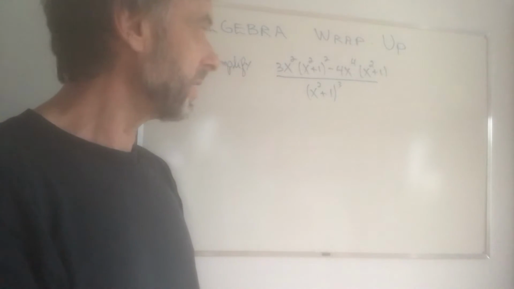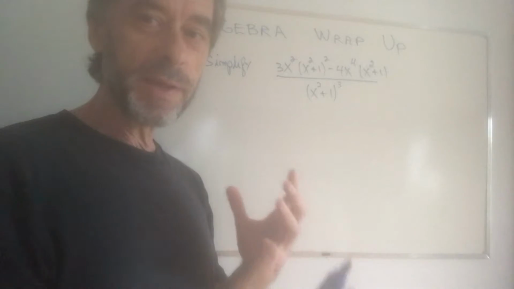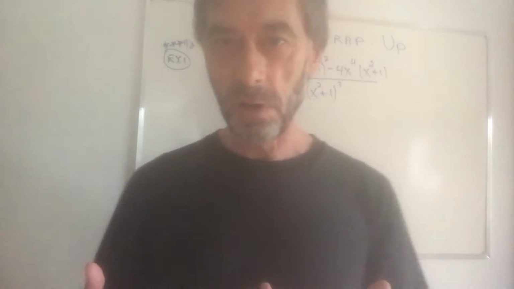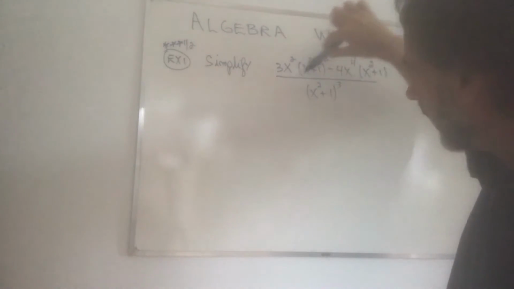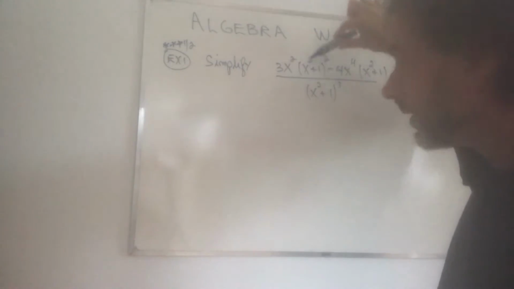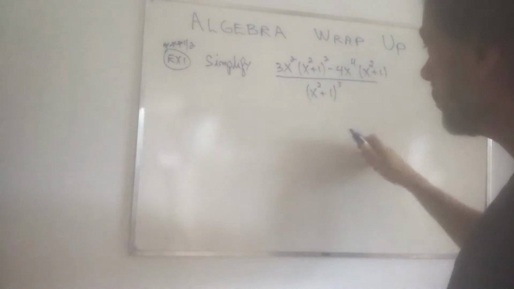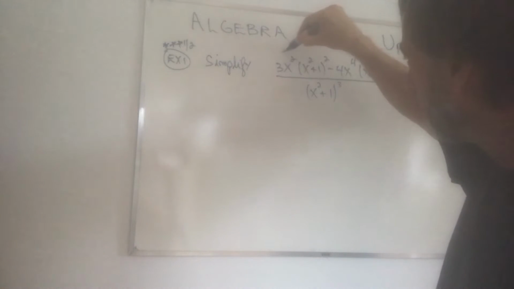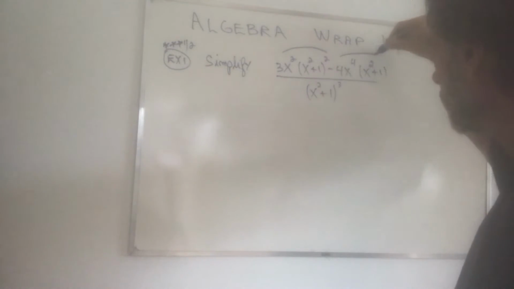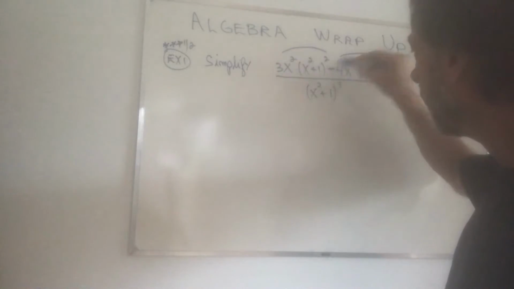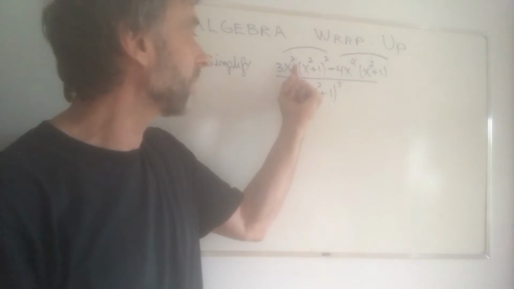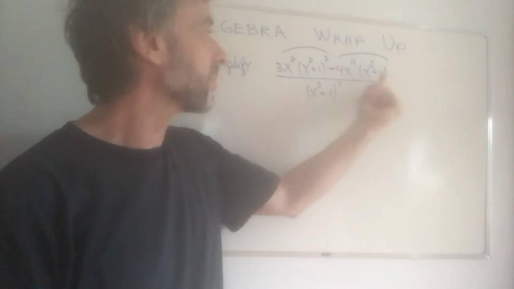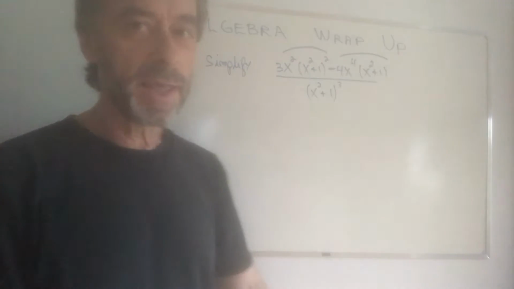What is much better here is to try to see if we can simplify the expression before we expand. Now, notice, x squared plus 1 squared, x squared plus 1 cubed. Can I cancel the x squared plus 1s up and down here? The answer is no, because this term is actually linked to the other term with a negative sign. It looks like it's multiplied, and in fact it is multiplied by 3x squared, but it's also subtracted with another term, so it is not free to cancel.